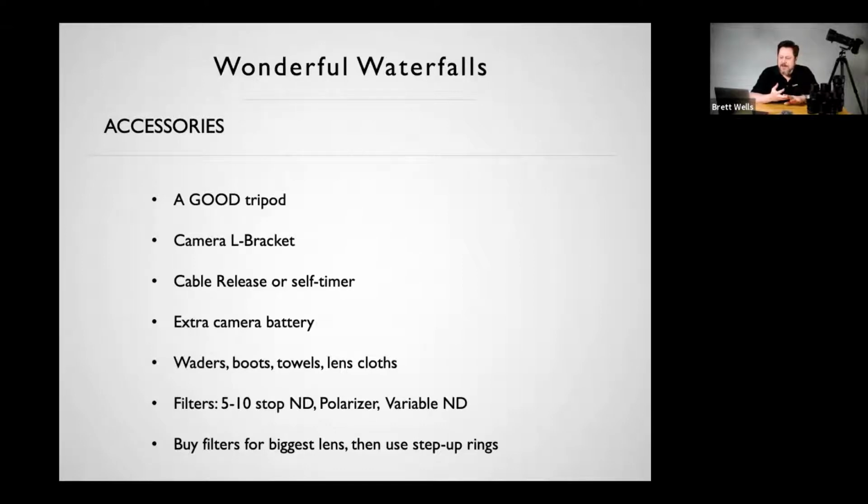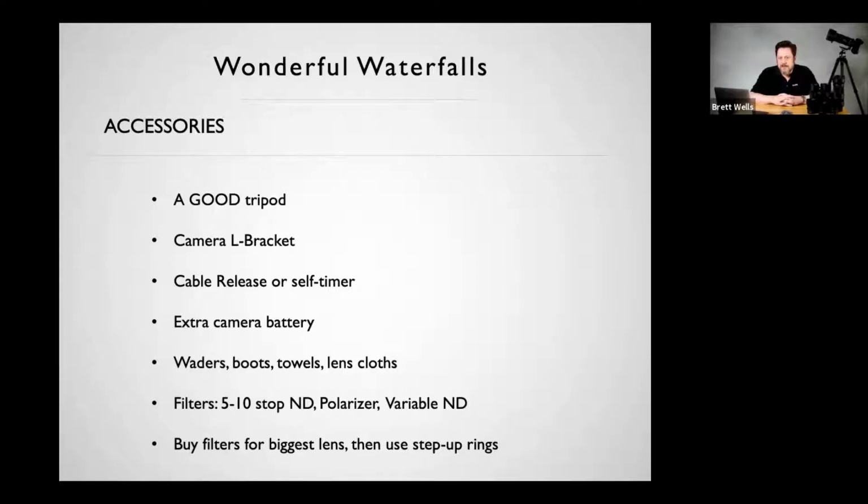And again, we'll talk about those in just a second, but my recommendation for filters is buy a filter that's big enough for the biggest lens that you think you'll ever use for this type of work. Then you can use step-up rings or step-down rings to put that filter on smaller lenses or lenses with smaller filter threads. Usually until you get to the really ultra-wide stuff, that works just fine. And that way you don't have to buy multiple filters for every lens that you are likely to use.